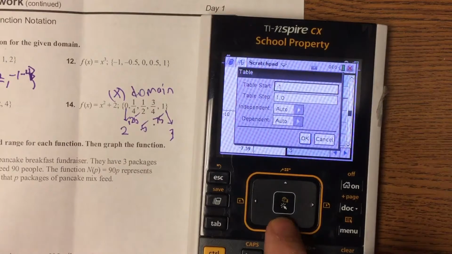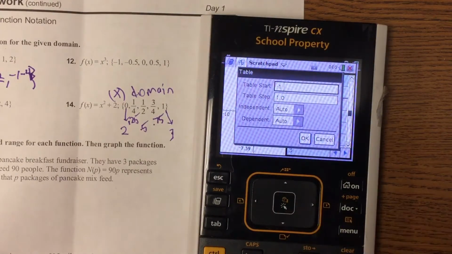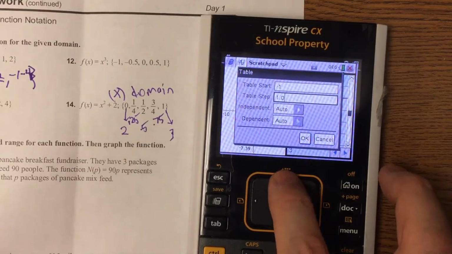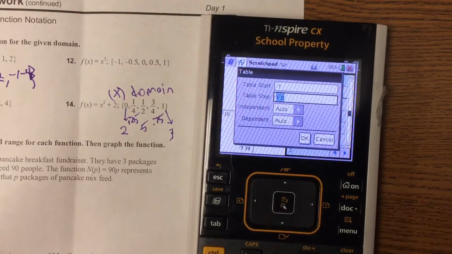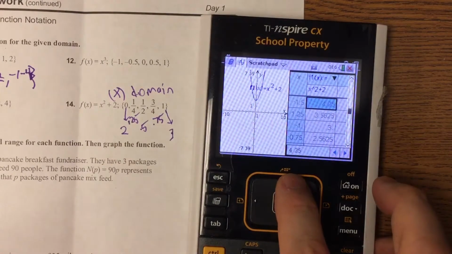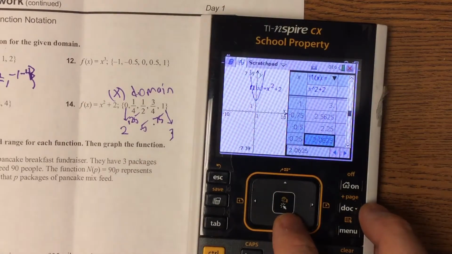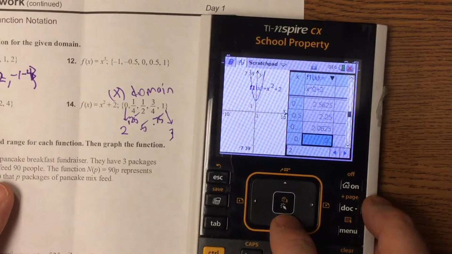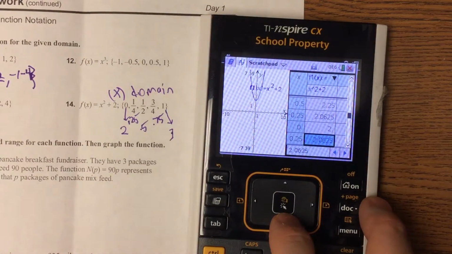If I change that to 0.25 right there, push OK. Now look at my table. It helps if you're friendly going from decimals to fractions and whatnot.